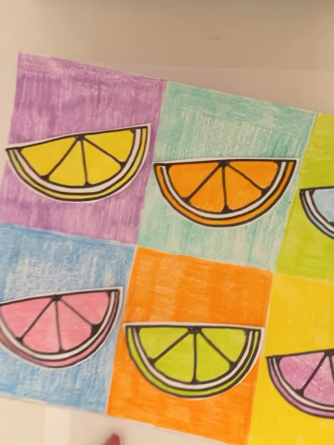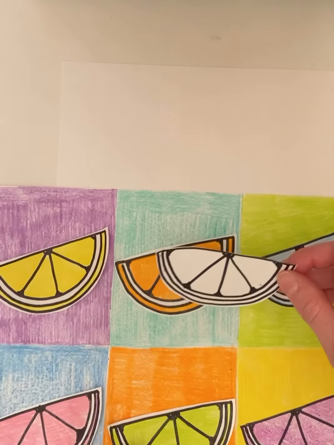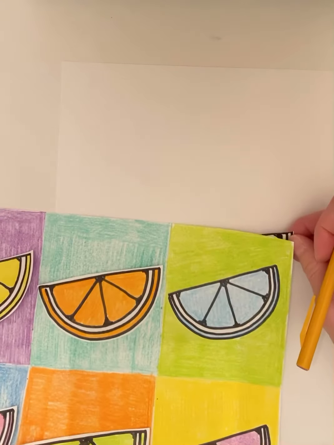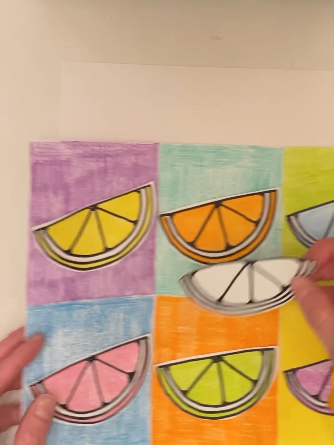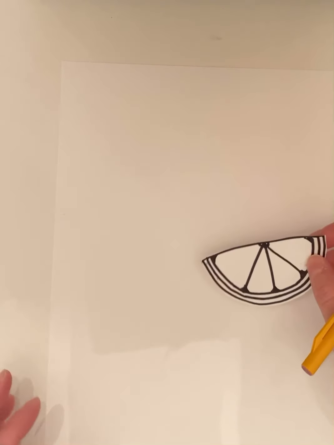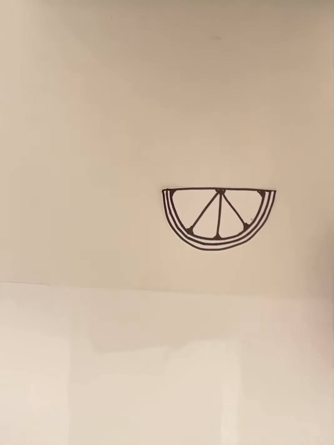I'm giving you lots of ideas here, but I'll go ahead and start talking about my piece of fruit. I've got a sliced piece of fruit and I have a template that I've created so that I can trace each time. This will really be helpful because no matter how hard you try, it's gonna look different each time. So create your template, go over it with Sharpie and then cut it out.